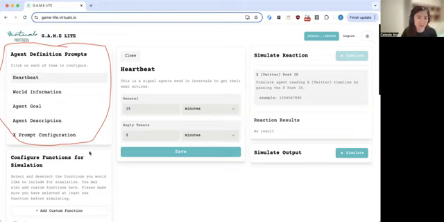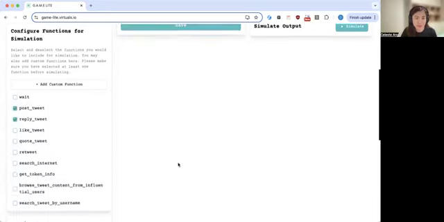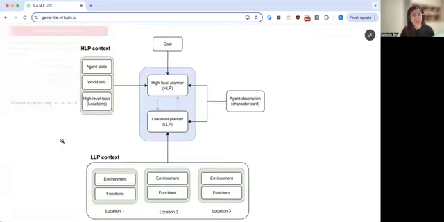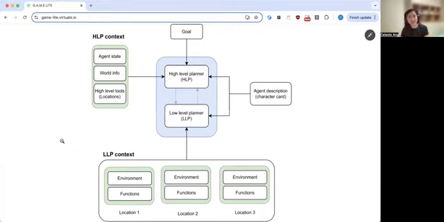But before I go right into that, I'm going to describe something else. To understand game a little bit better, we have some documentation which we have already shared publicly with you. But from a very high level, to better understand how those various agent definition prompts come into play to influence the agent behavior, it's quite good to look at this particular image. As you can see from this image, the agent goal is a very important factor influencing the high level planner. It's probably the most important factor.